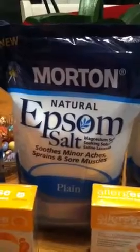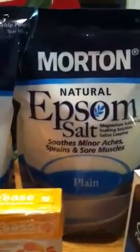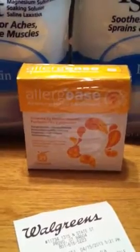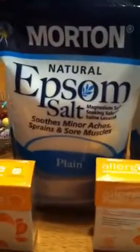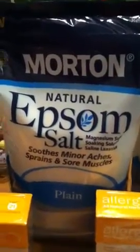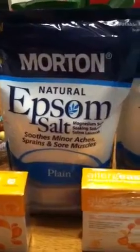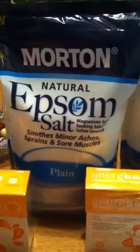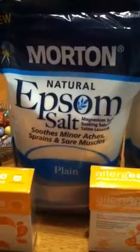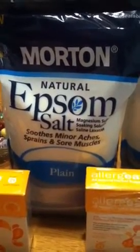But I heard somebody say that if, for example, this had a thousand points on it and I tried to use those points on that same item, it wouldn't give me points. But if I used it on a different item, I would get points for it. Or if I used it on that item this week and then used it on that same thing next week, then it would work. If anybody knows or has done this, would you please let me know? I'm curious — I thought if you have points and you're buying something with points, you can't use them, and that's the way Walgreens says it.